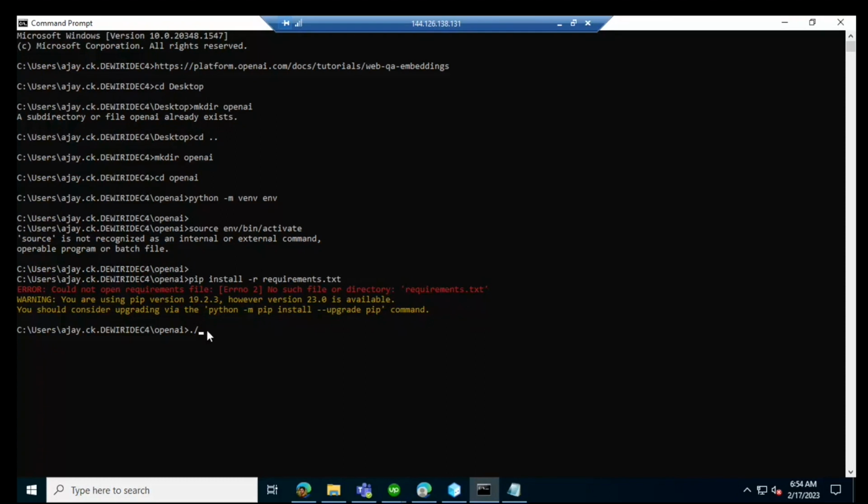Env slash Scripts slash activate. Sorry, it was backward slash, not forward slash.